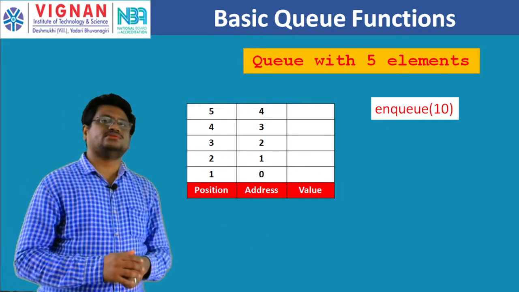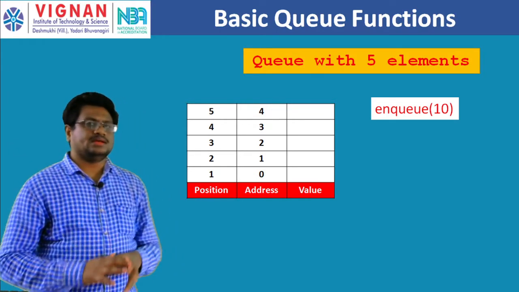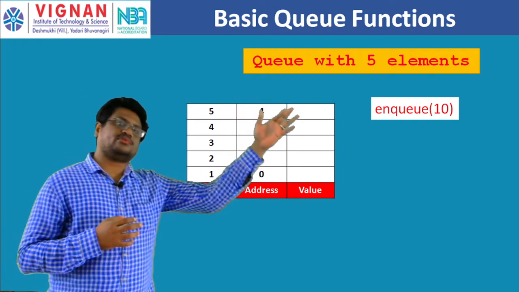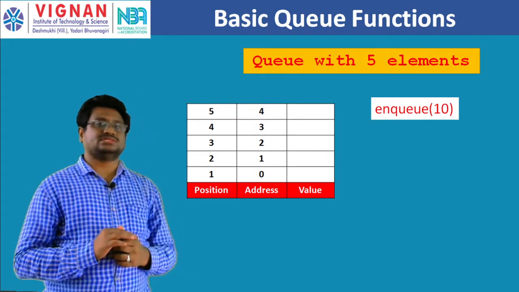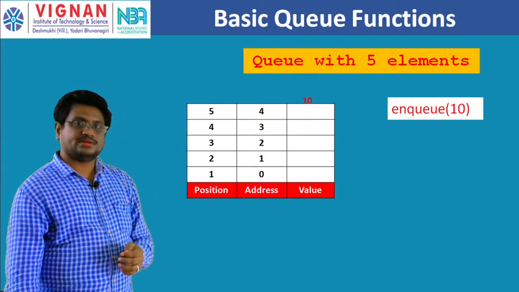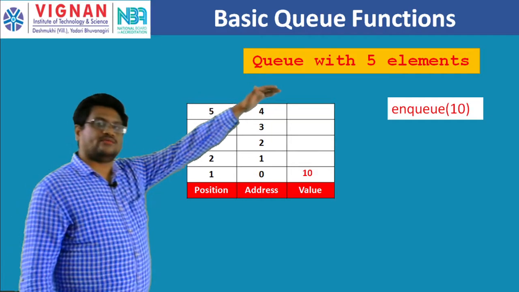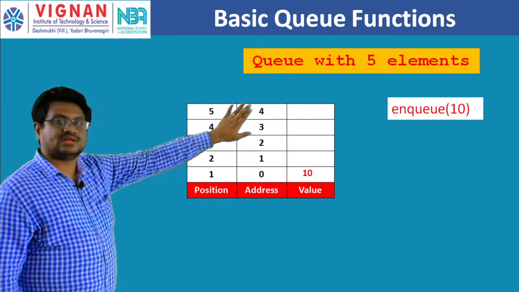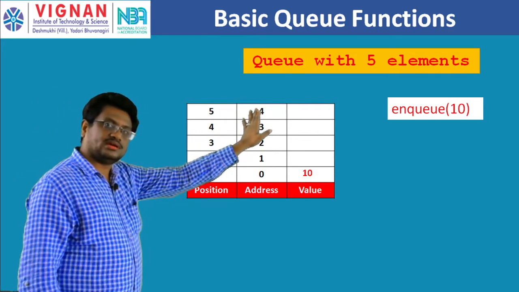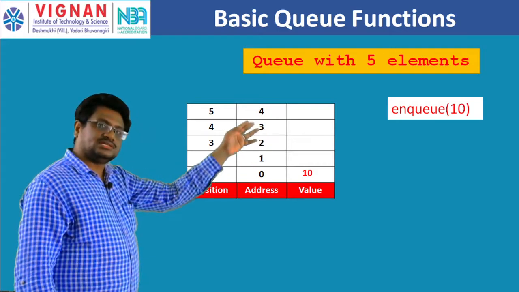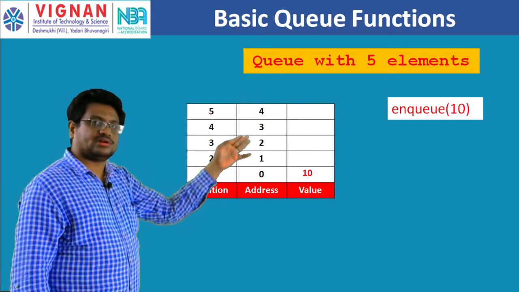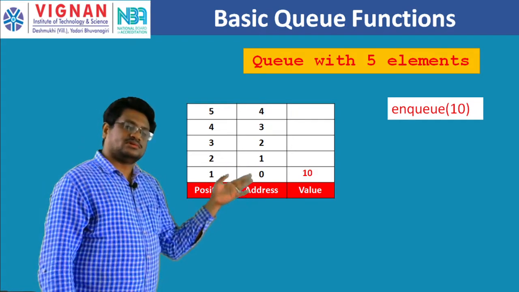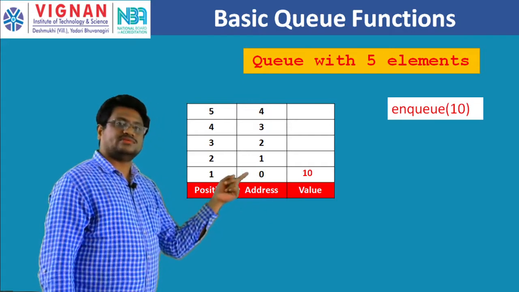So first I will do the insertion. Here I want to insert a value, so first I read a value. In the NQ I'm forwarding the value. Now I want to insert. See what will happen here. The value first starts from the top. It will check if the fourth address field is available or not. Okay, it is available. Then it goes to the third. Is it available or not? Yes. 2 available or not? Next 1 available or not? 0 available or not? Yes, it is available. Next, below 0 there is no address. So it will store here.